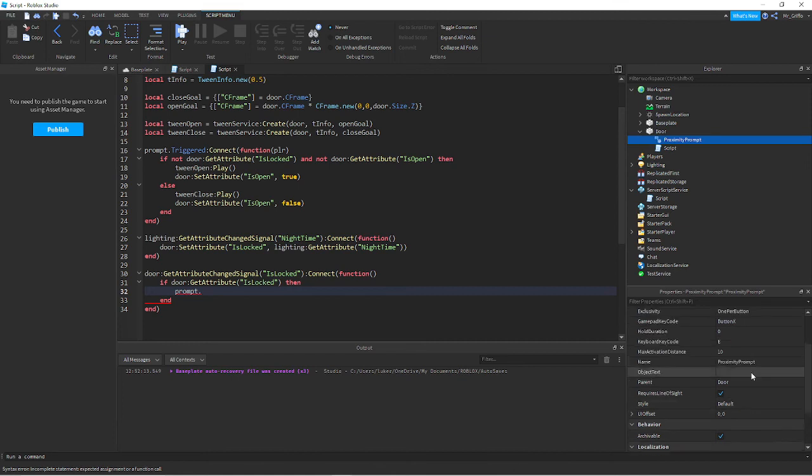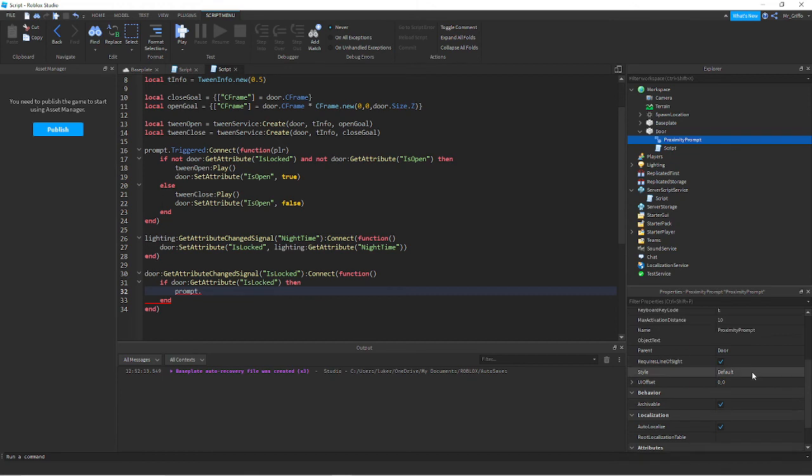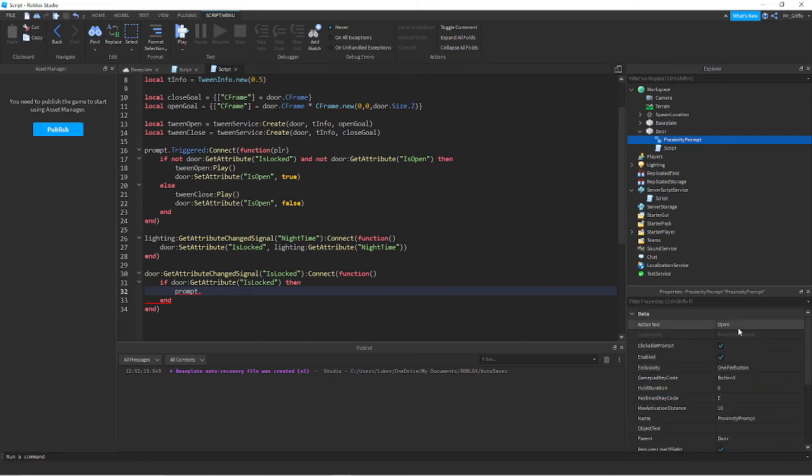Which one's the main one? There's the one that says interact. Action text. Yeah, action text. Let's change that one. ActionText equals "Locked till the morning." How about that? Locked till the morning, and we also want it to close as well.